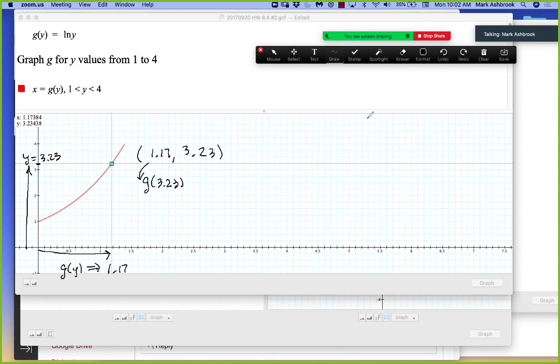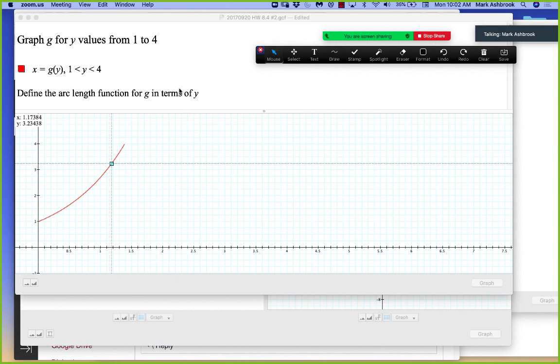Any questions on that? So this is reverse of what you've been trained in your whole math career. But if we really understand graphs well, we understand functions well, we should be able to make sense of this and see it that way. It's good practice for our understanding. Okay.